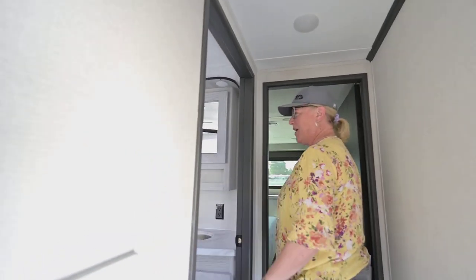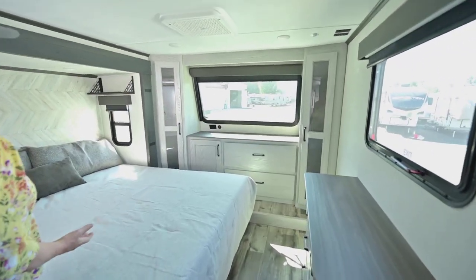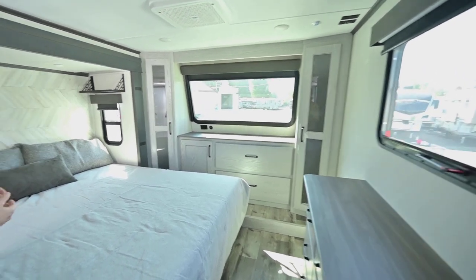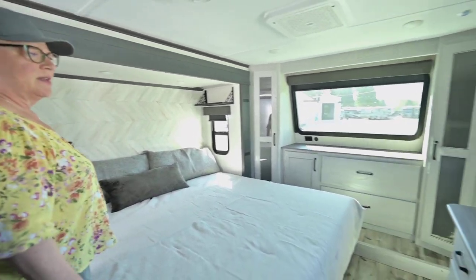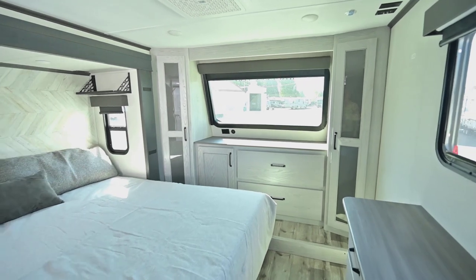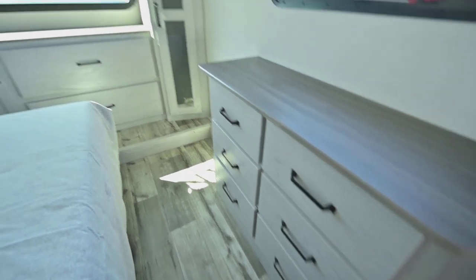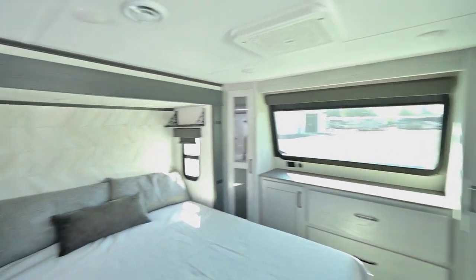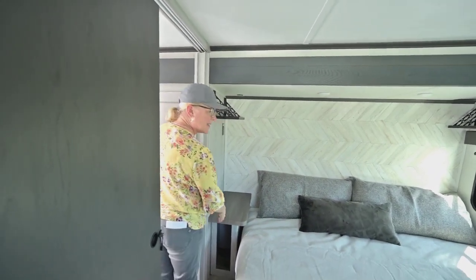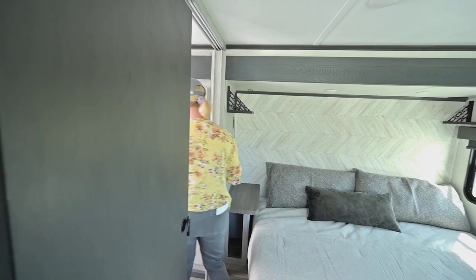Again, my name is Shelly at RV Corral. We're going to cruise on into the bedroom. I love the new designs with the windows on the front — it's so nice. I'm a lighting girl, I love lots of light coming in. Big dressers, lots of drawers, and two big wardrobes on both sides of your dresser. This is also made for a TV on that wall if you want to do that — there's a stud behind that wall on the left of that window. Right here is a shelf — if anybody has a CPAP they need at night, it's all right here with electrical to plug it in. It's a pass-through bathroom, so you go that way and I'll meet you on the other side.